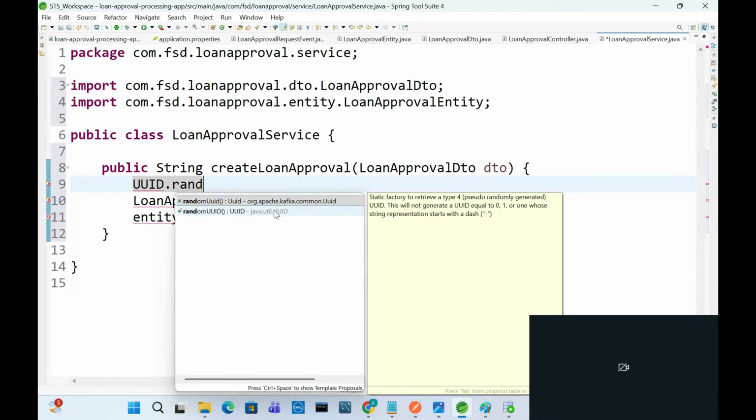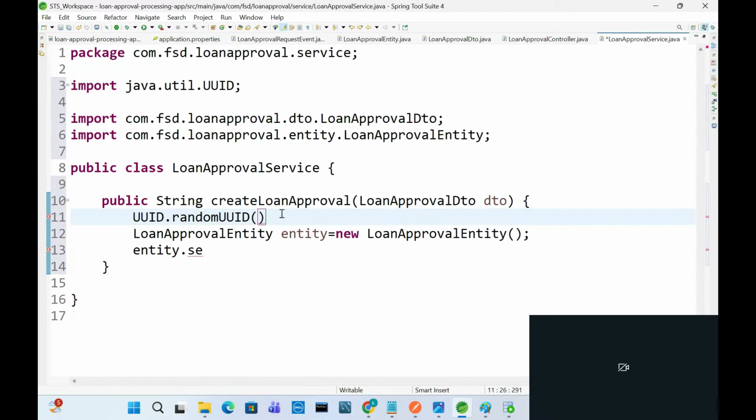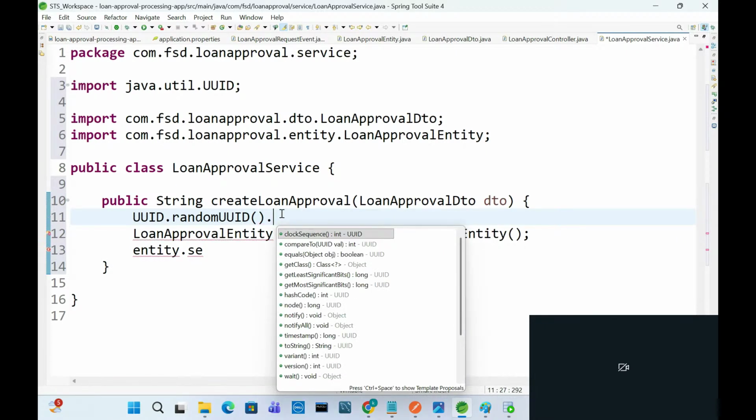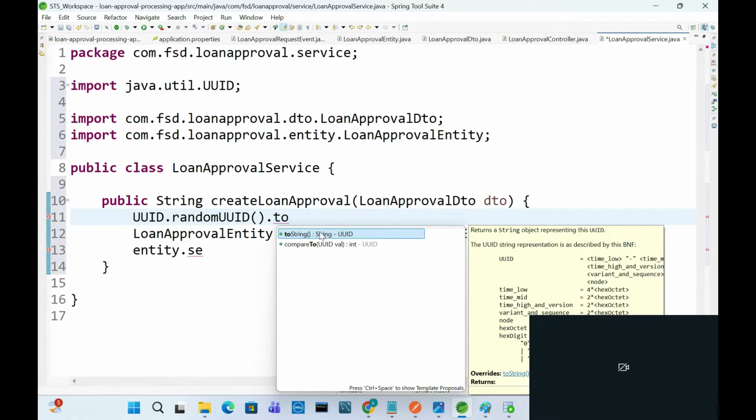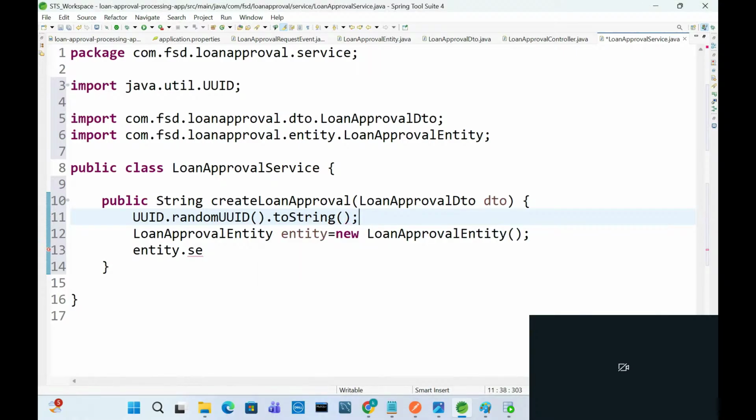See, two are there. So two imports are there. Let's use the java.util one, dot toString. So let's create string event ID.